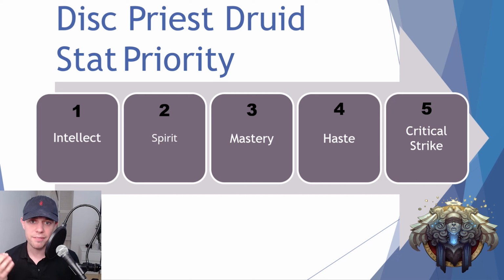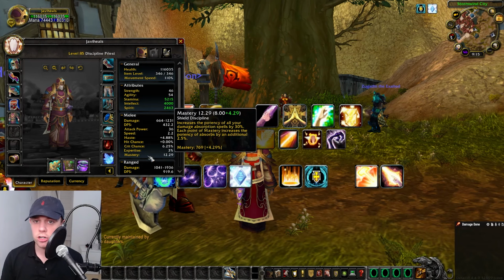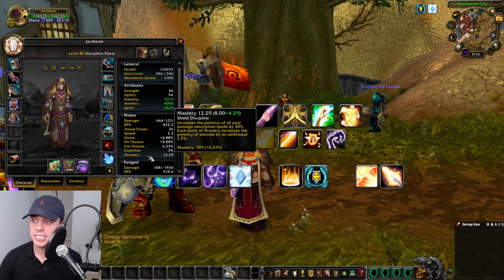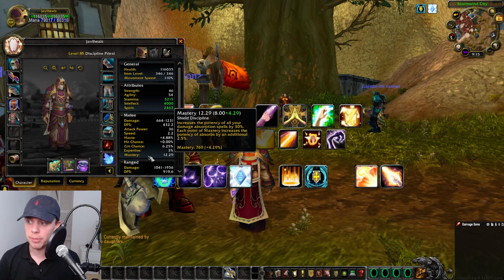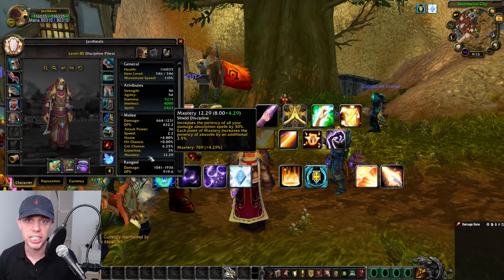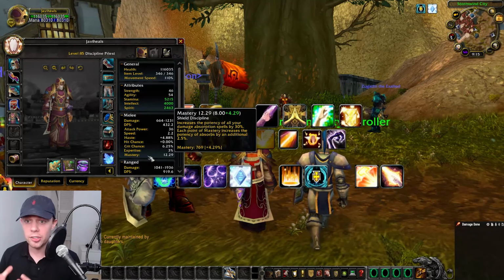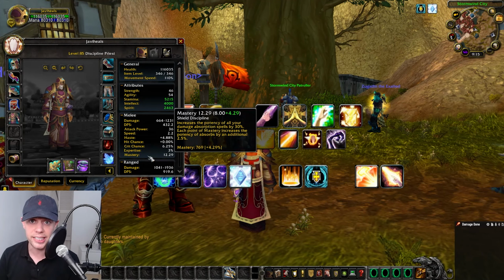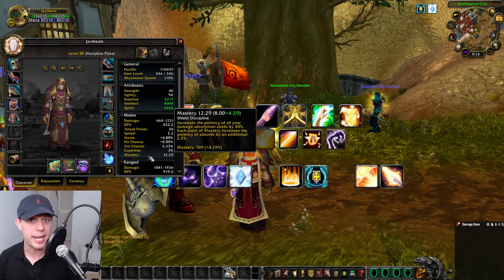Mastery is a new stat we have, and this is a really interesting one for Disc Priests. We can see here that it's going to increase the potency of our absorption spells by 30%, each point of mastery increasing that by 2.5%. And we have a lot of absorption shields like Power Word: Shield, etc. This can be really useful, especially if we are healing one singular person, for instance, maybe a tank.